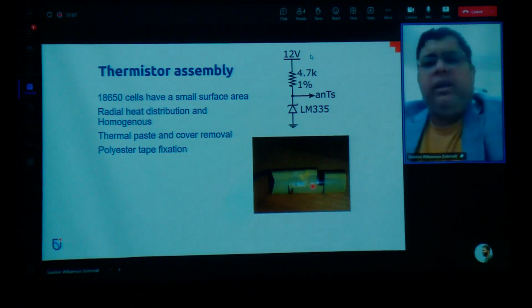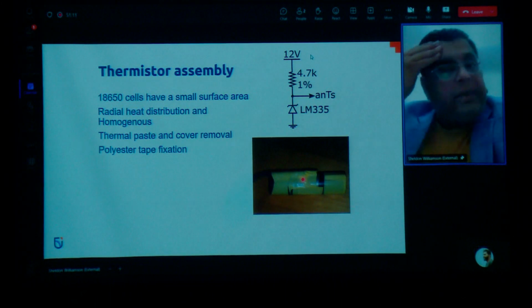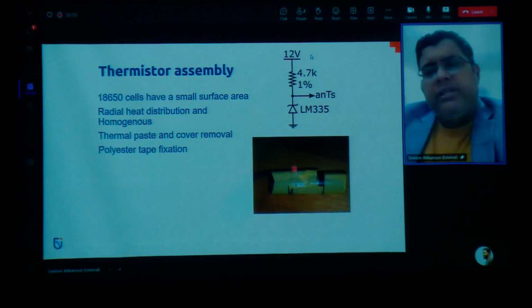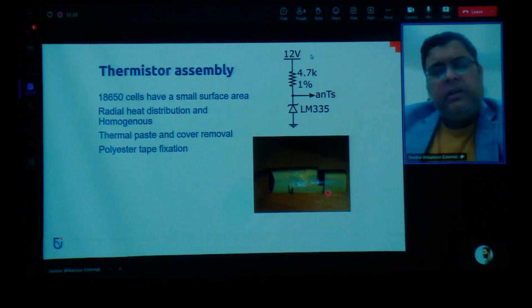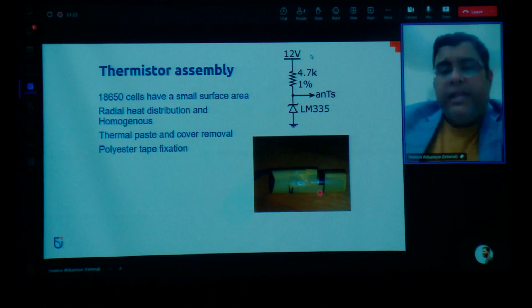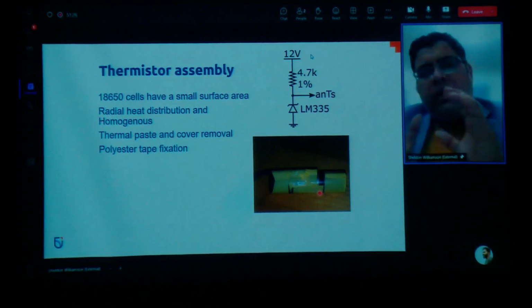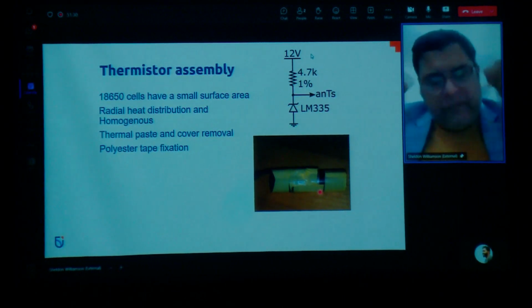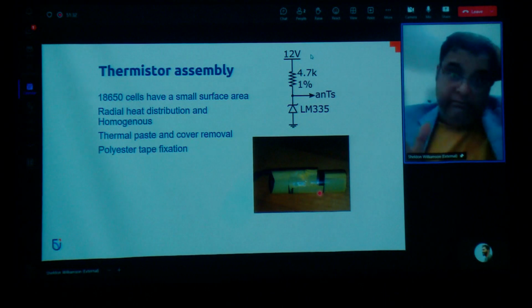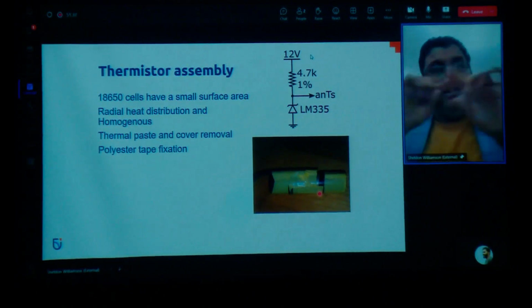So somebody said, okay, again, one of these conferences where they say industry participates heavily. They said, hey, you are putting the sensor here. Okay, great. Now, if I flip this cell, turn it around and put this sensor on the other side, here, what will be the difference? So I said, yeah, we have noted huge temperature differential between two spots on the circular surface of the cell, which is another issue. The surface is not homogeneous.